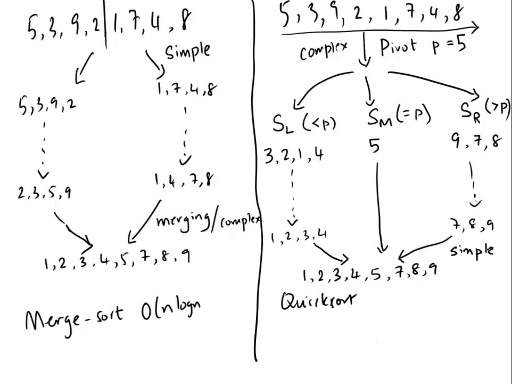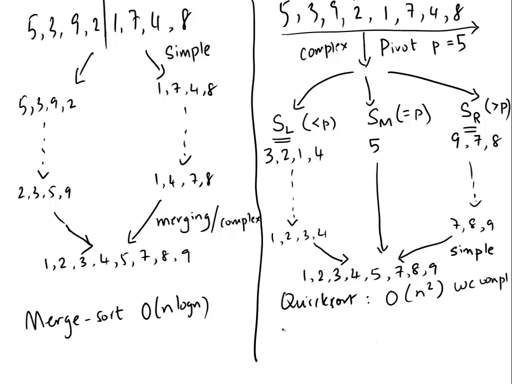It turns out that depending on the choice of the pivot, these two lists, SL and SR, need not be even roughly half the original list, right? I mean, they can be very skewed. For example, if I had picked the element 2 to be the pivot instead of 5, then only one will get into SL, all the other elements will get into SR, and it results in a very skewed partition. And in fact, this is the reason why QuickSort has an order n squared worst case complexity.